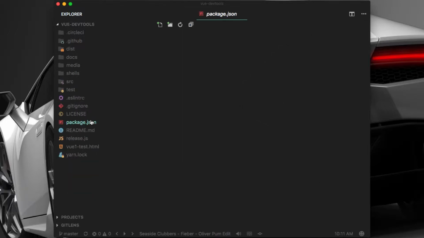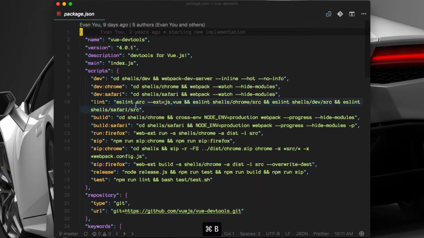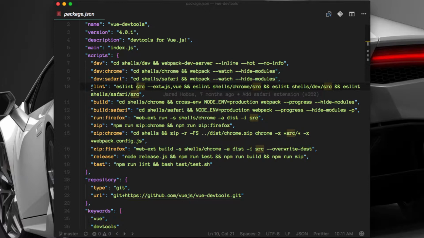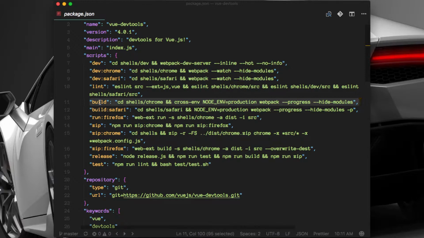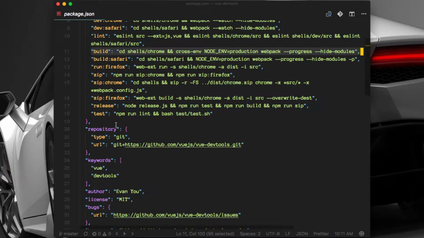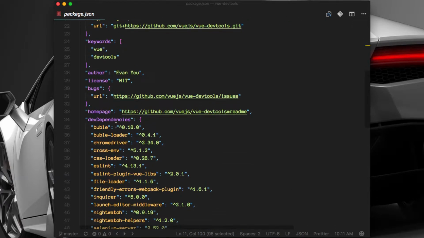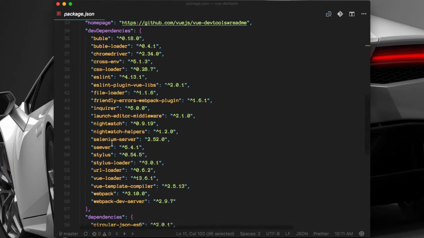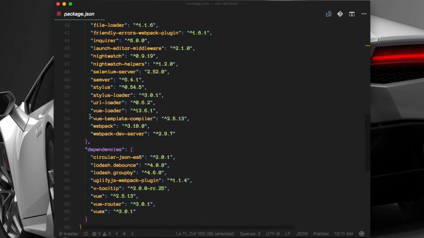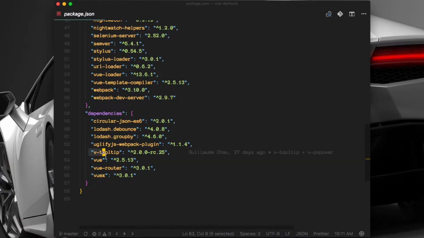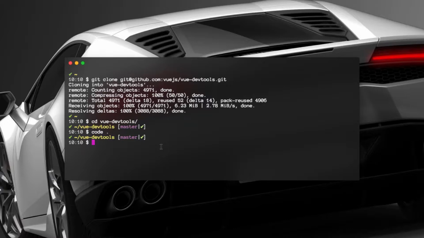We also have this package.json where I want to focus on right now. And you'll see that we have some npm tasks here, or scripts. So we want to run this one, the build task, but in order to do so, we want to first get all the dependencies for this particular project. And you'll see some of them are familiar to us already, the ones that we installed for our own project. So let's continue with that then. I'm going to close this and install all the dependencies that we're going to need to build the Chrome extension.